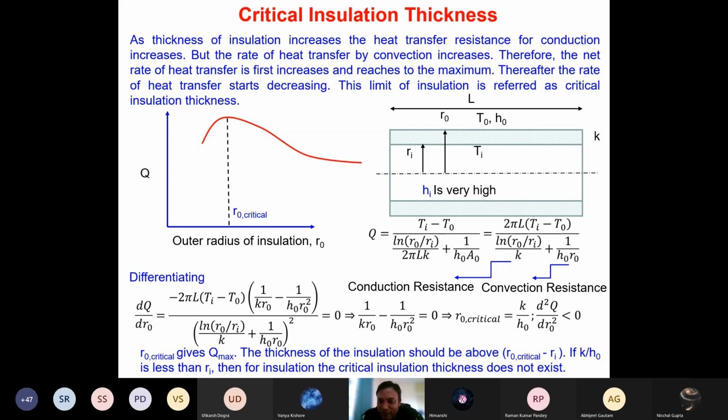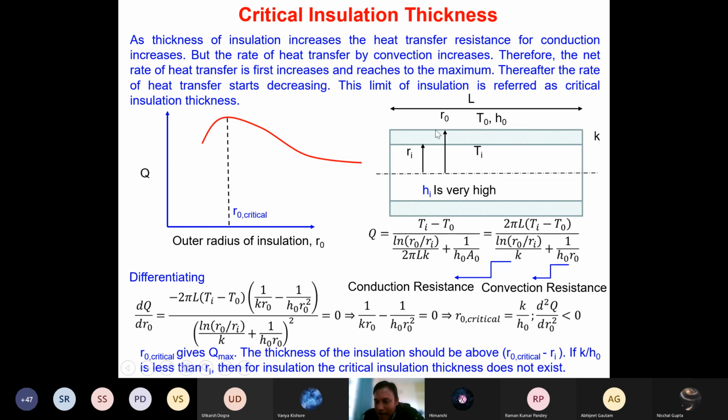Do you all agree or not? If more heat is dissipated to the ambient, the steam inside the pipe is going to cool down, which means the quality of the steam is going to decrease. When the steam cools down, it will condense somewhere, so I will lose the amount of steam. That is a loss to me on a monetary basis. Do you agree?